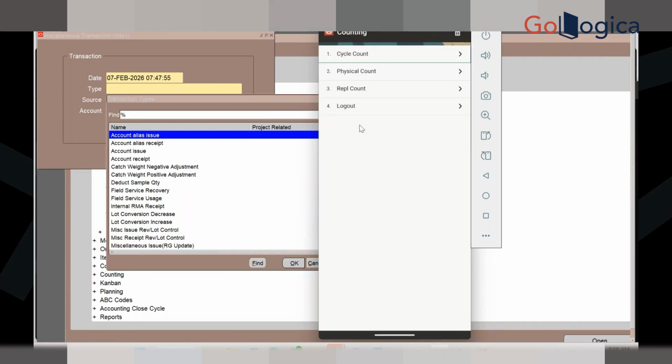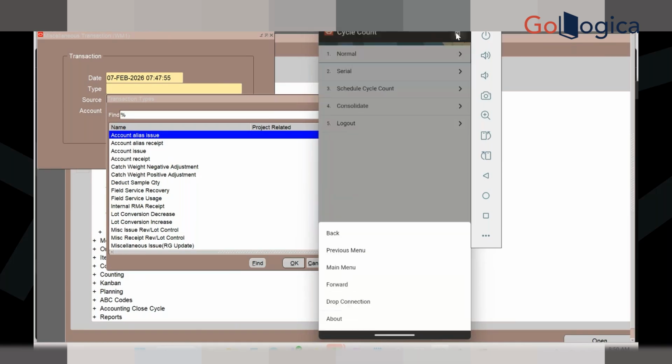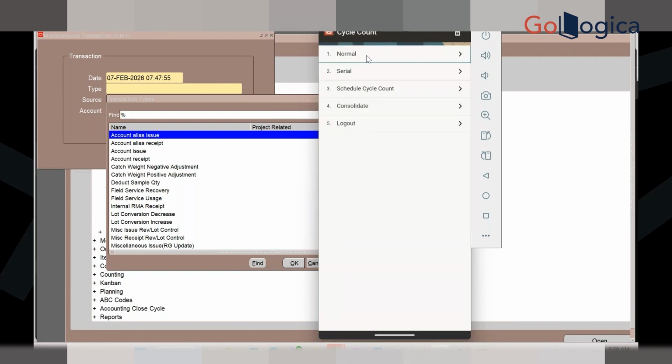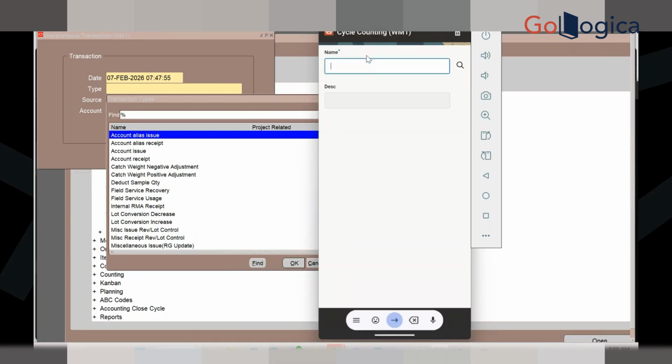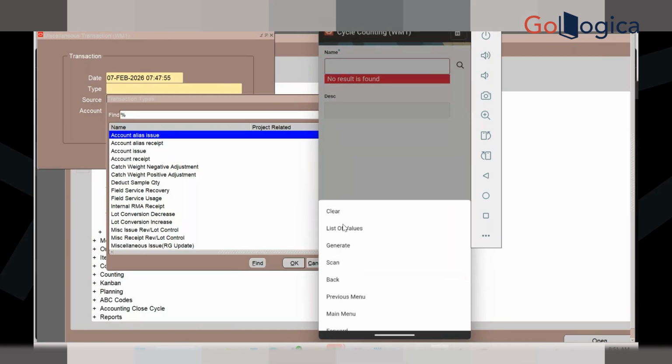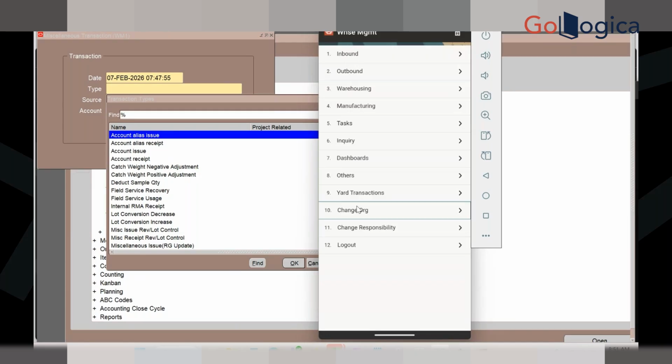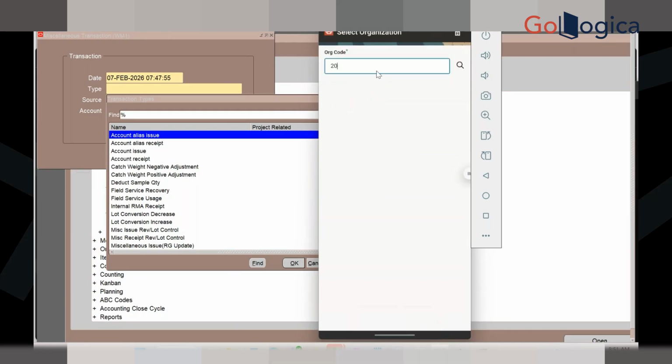Counting, so this is the main thing: cycle counting and physical counting. So do we generally do the counting from these forms, right? Here we can do LPN by LPN. Let me change that one.